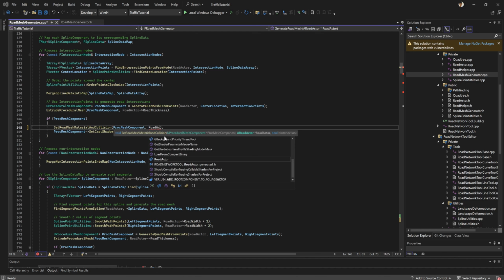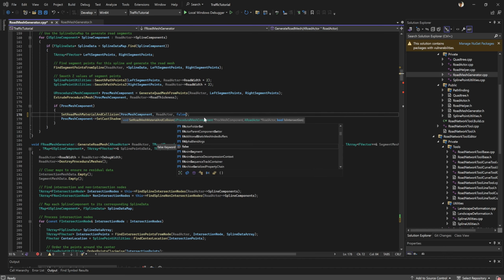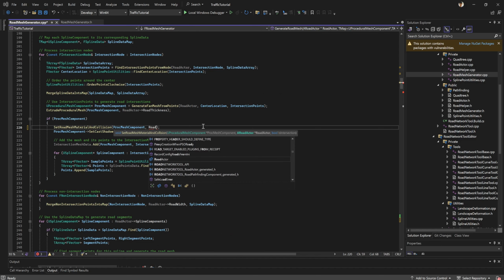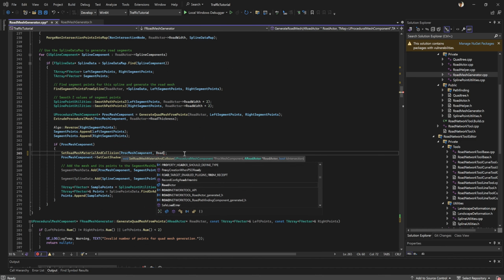This is road actor true, and this one is road actor false. Road actor true, road actor false.